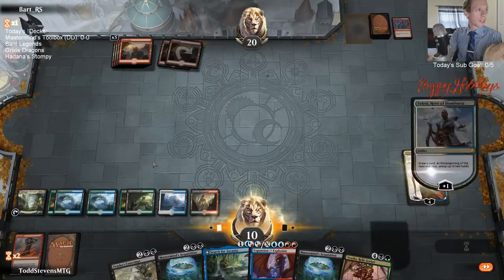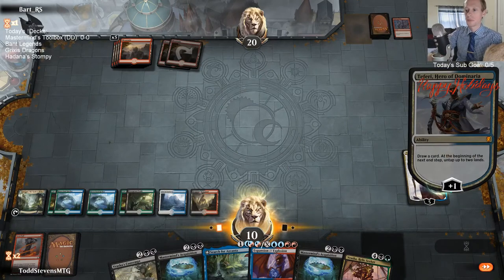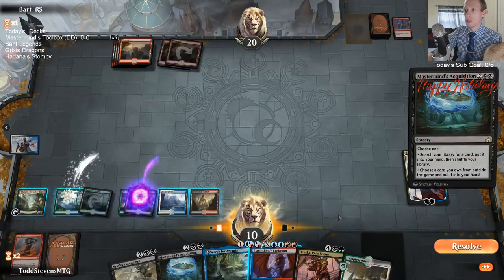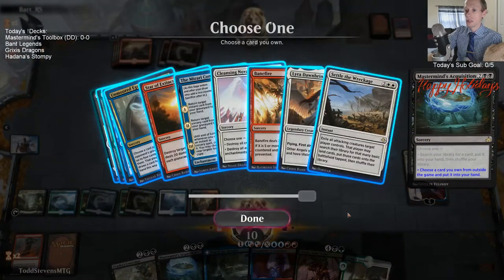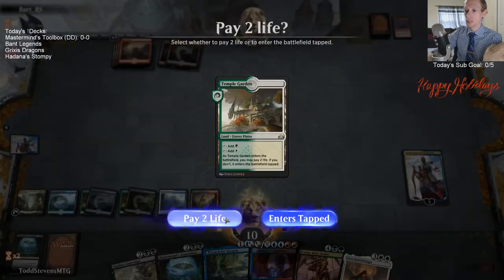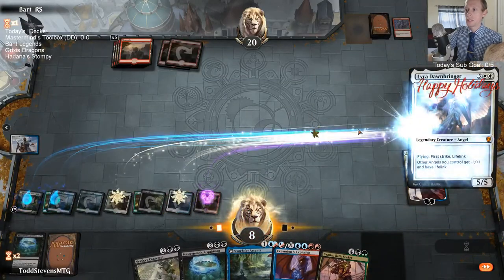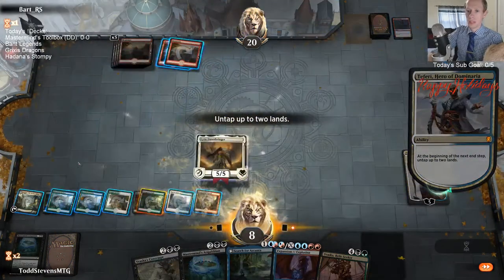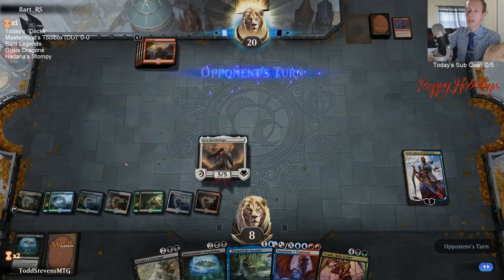All right, we're gonna start this one off with a win. Hurry. So my plan is to Mastermind's Acquisition for Lyra Dawnbringer and play that. I can also go get Sanguine Sacrament to gain lots of life.